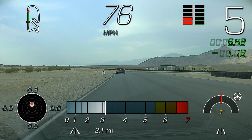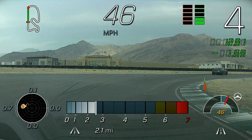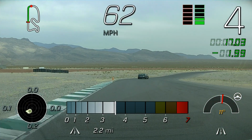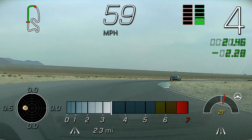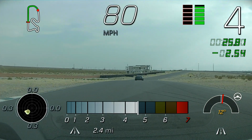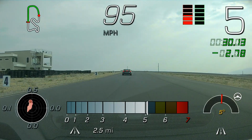Right brakes, back down to fourth gear, turn 1, eyes up, looking through the corner, all the way in nice and tight. Start to unwind and accelerate out, should be in fourth gear. All the way in onto the apex curve as we go by turn 2, back up to fifth gear. Eyes up, looking through the corner.